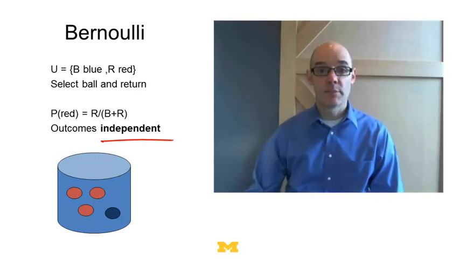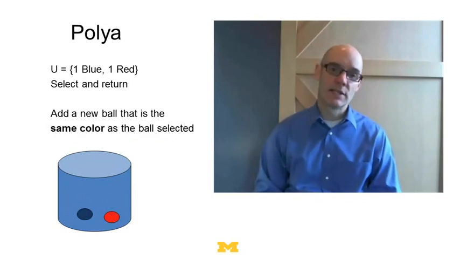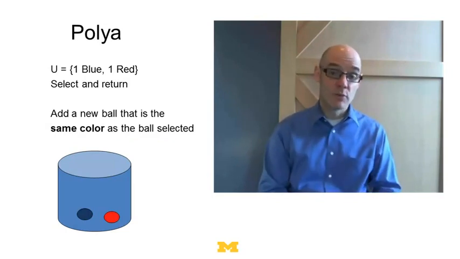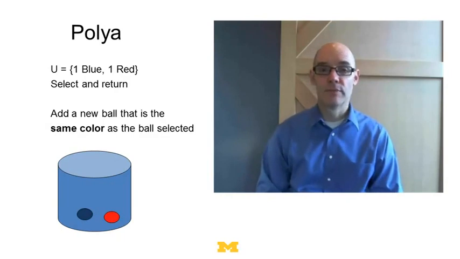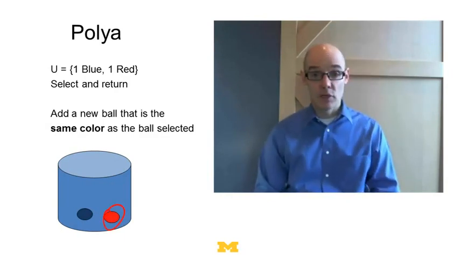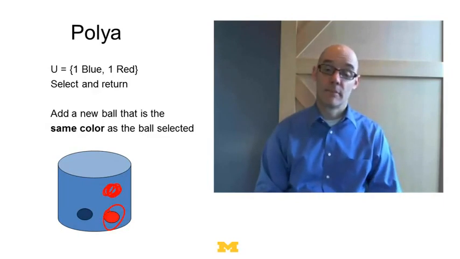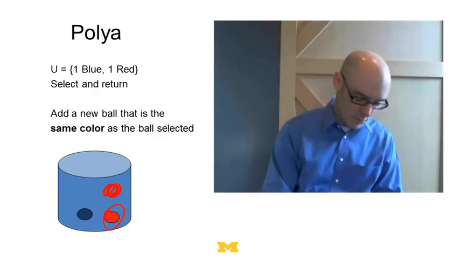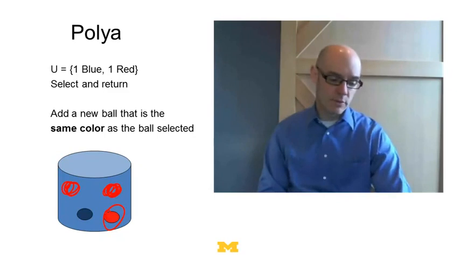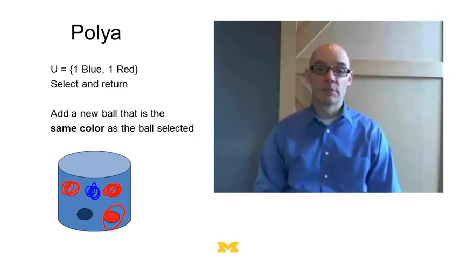What we want to do is take this simple idea of an urn model and use it to construct some path-dependent processes. And the most famous path-dependent process is called the Polya process. And here's how it works. Start with an urn with 2 balls, one red, one blue. You pick a ball. So maybe I pick the red ball out. After you pick that ball, you look at it, see its color, and then you put in another ball of that same color. Then you do it again. So maybe the next time I pick another ball out, and again it's red, so I add another red ball. Well, then maybe the next time I pick a blue ball out, and they added a ball that's blue.